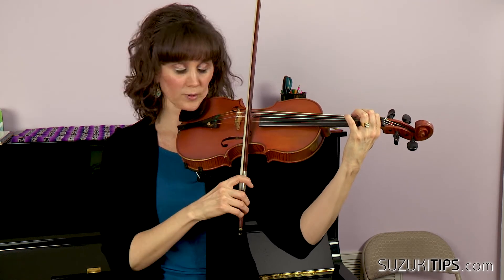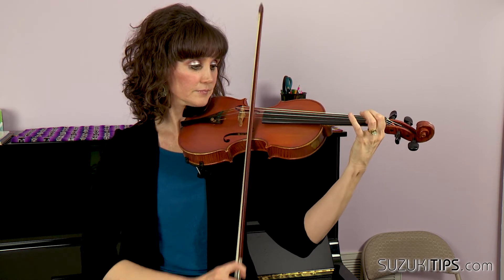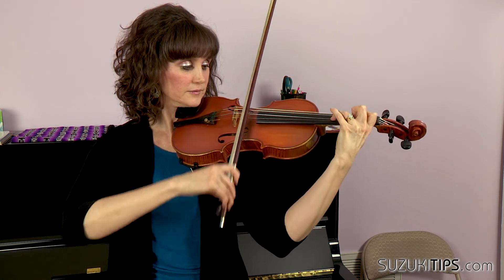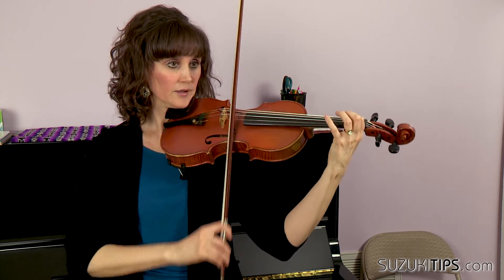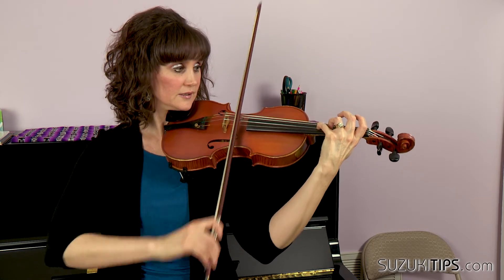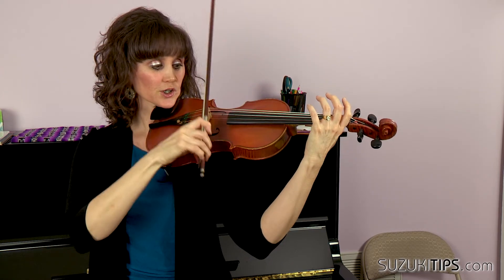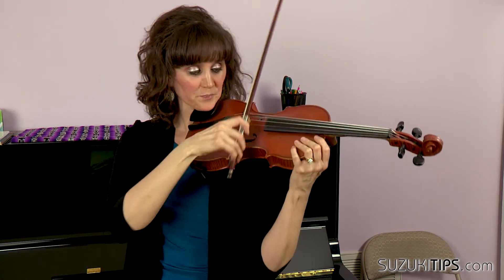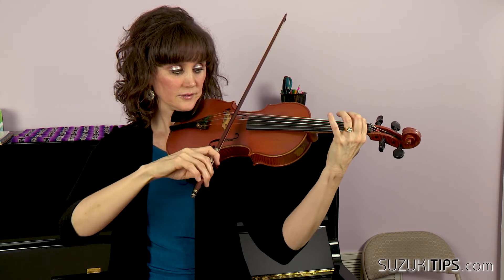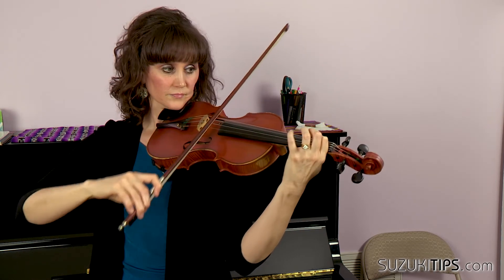Then you have that repeat and the 2nd half. Gentle up bows, crossover — the elbow drops to E. Gentle up, up, up, up — triplet. Use open there because you're going to the E string, then scale. Pinky, circle — you're going to set at the frog for this. I call this the rocking horse part. Staccato first: down, cross over with the hand, down, up — with the 1st finger staying down.